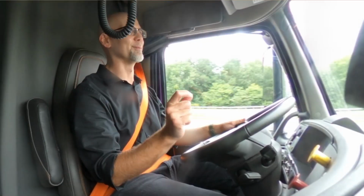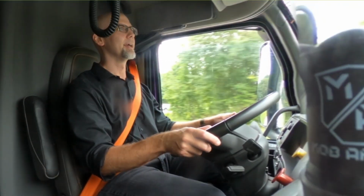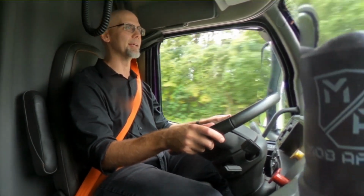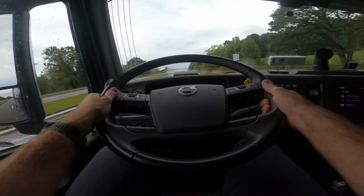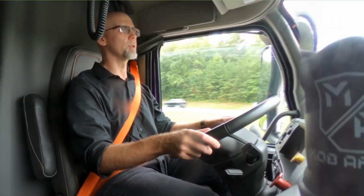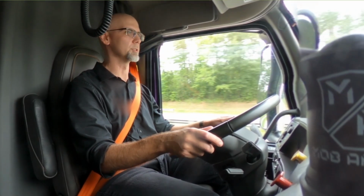There was a moment where I came up to that stoplight and felt the transmission downshifting. And I had to remind myself that it's not stalled. You know what I mean? It's like, oh yeah, okay, this is really cool. And that was always kind of a stressful moment for me because that's where I'd stall the truck. Yeah, you will stall this truck. A little difference in getting on the accelerator rather than just letting the clutch up and the gear grab. Yep. When you're starting, right?